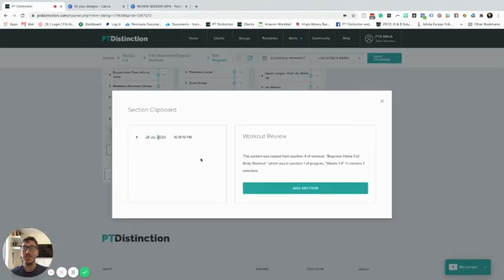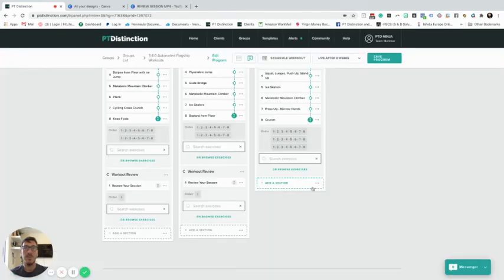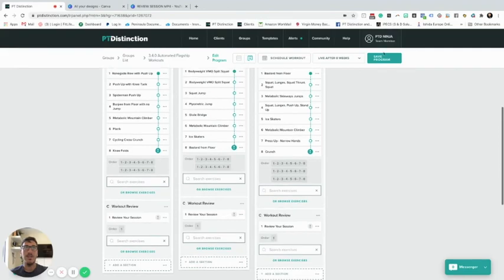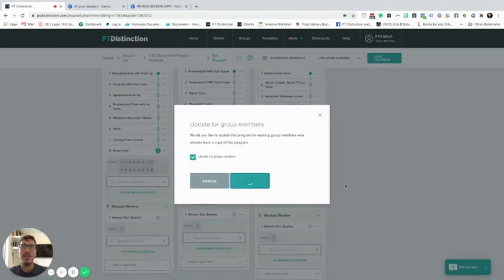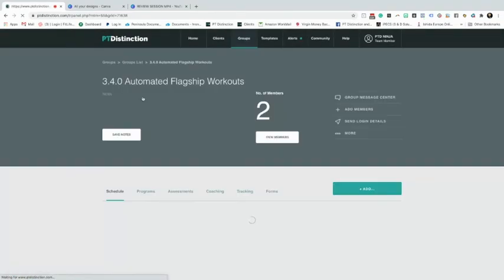So I'm just going to add the last ones in now for this one, just like so. And last one here. And now they're all in. And then I'm just going to go and click save, and okay, it's now updated for all members. So if we actually go back now to our group, I'm going to navigate back to our clients. I'm going to click view members.